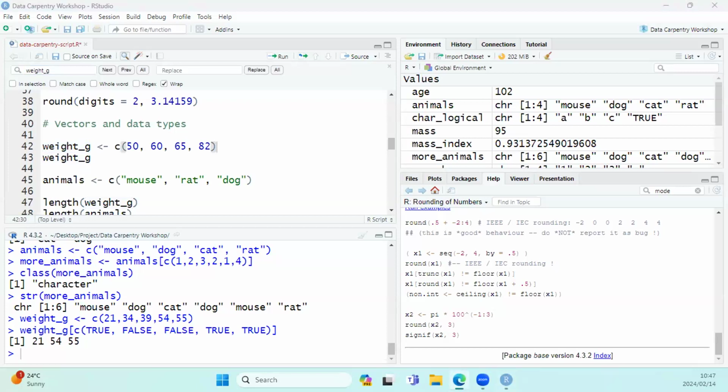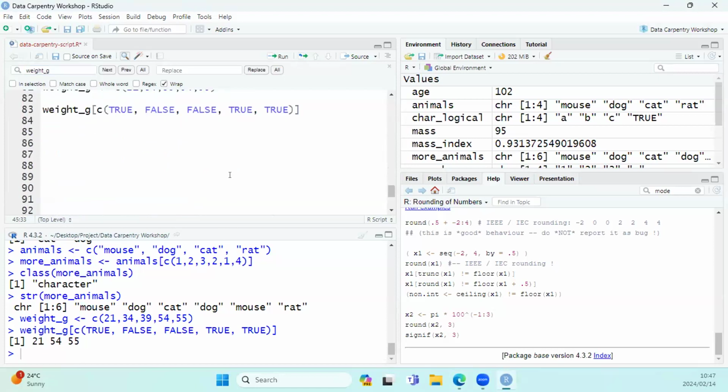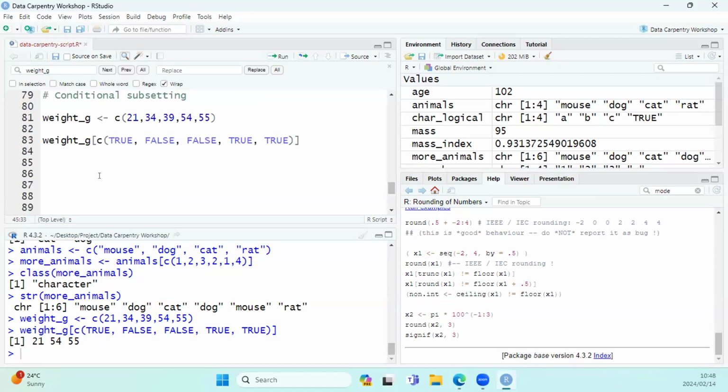So next we are going to just play a little bit around with the weight gram variable. And now we're going to say, okay, we want R to tell us which of that vector, all the numericals in the vector, satisfies a condition.